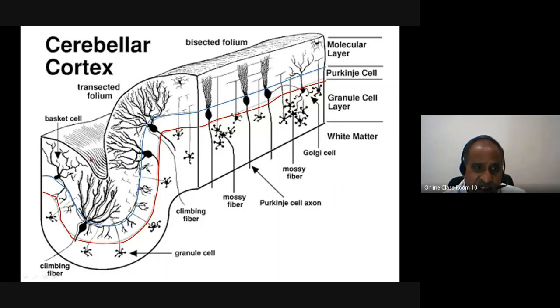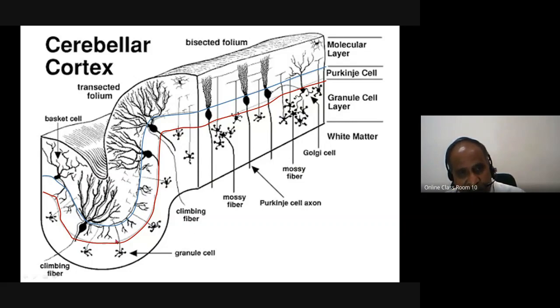In addition, this outer molecular layer has some cells. This is one cell here, and this is also another cell here. This is a basket cell. This is a stellate cell. So basket cells and stellate cells are there. The stellate cells are more external. Basket cells are a little interior within the molecular layer. These stellate cells are just superior, and the basket cells are a little deeper.